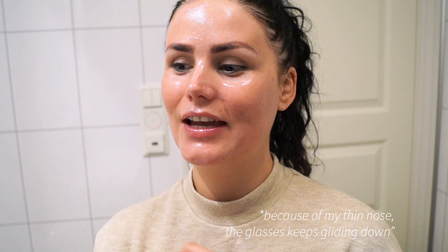I know I didn't put the mask on very perfectly, but I'm very nearsighted. I use glasses but I don't like to wear them every day because my thin nose keeps making them slide down. I also had an eye accident, so I'm afraid of contact lenses. Since I'm so far from the mirror right now, I can't really see if I'm not putting it on right. So please be gentle with me.